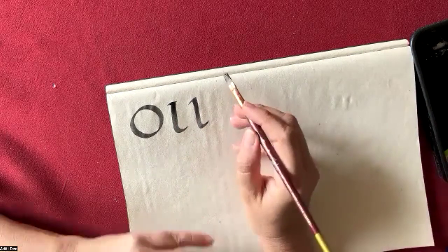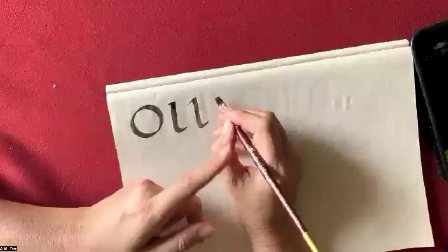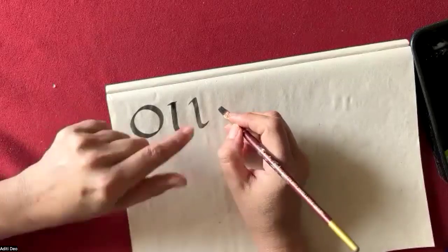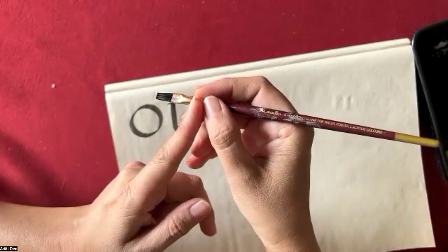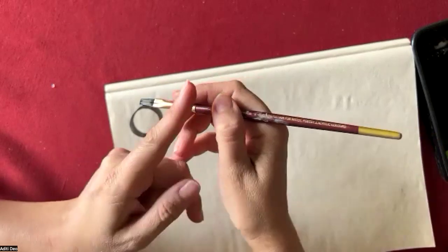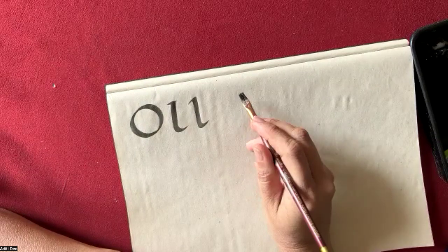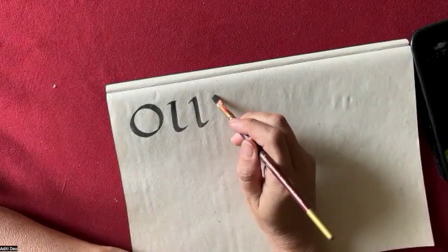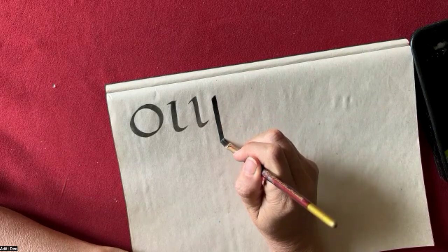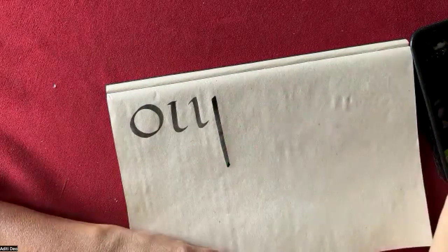Now, when you're writing with a pen or sometimes even with a brush, if you are holding your brush in a pincer grip, often you have problems making lines that are longer than an inch on your paper. But if you change your grip and move your thumb up to the second knuckle, you just move your fingers and the thumb will just go up instead of trying to do this. It gives you a slightly bigger range. So here's how you will write longer lines and make them straighter. We don't need to write those lines, but it helps to know that with a brush, you can change your grip and make different sorts of lines.